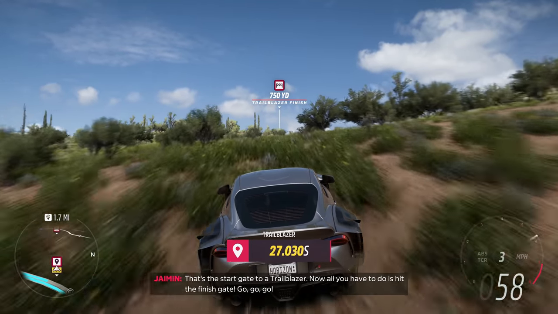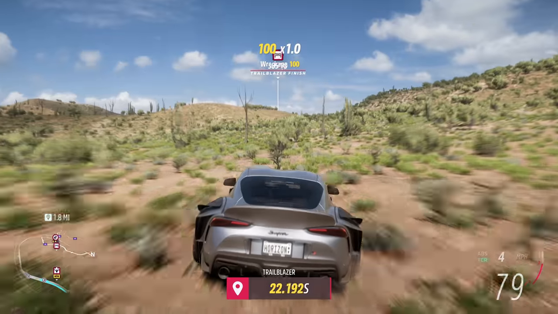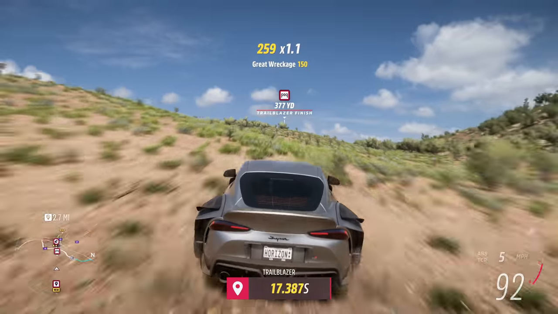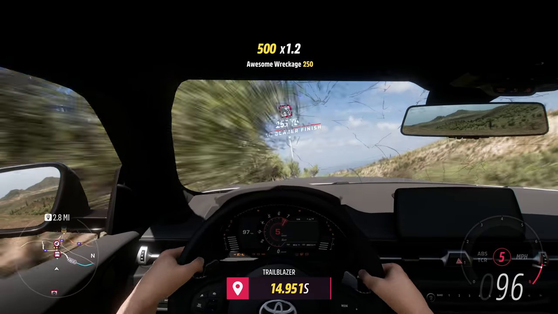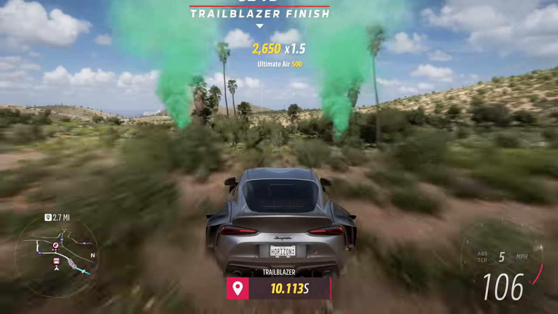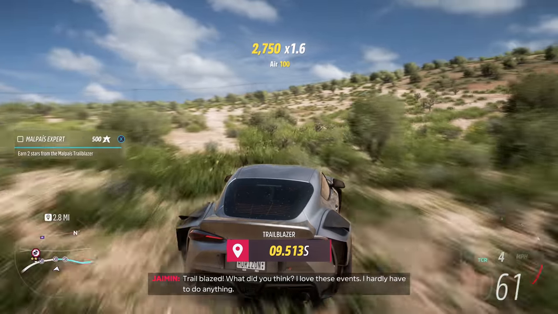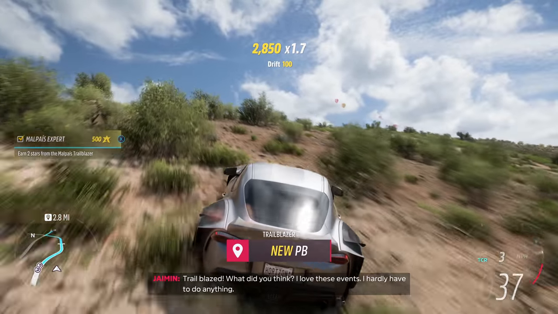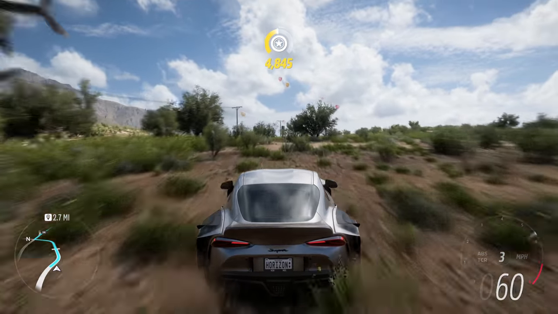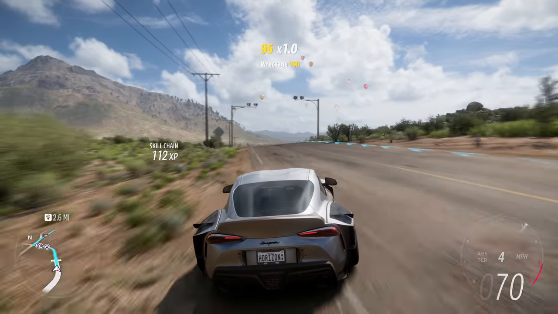Trailblazer. Now all you have to do is hit the finish gate. Go. I don't have yards. The best car for this. Doing some serious gardening right now. Turn sharp, I'll roll with it. My windscreen. Trailblazer. That works. What do you think? I love these events. I hardly have to do anything. That was mad. That was complete madness. I've got 2 stars though, in a Supra, going off-road. I'll take it. I don't mind that at all.